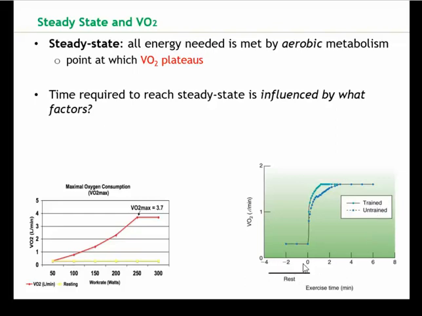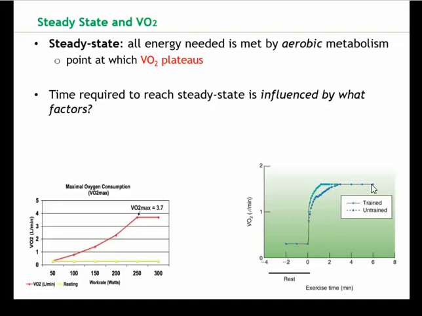In these minutes here, we are at rest, and then the 0 is the start of exercise. This shows that it takes about, well, let's first look at the untrained. For the untrained, we follow the darker blue all the way up to about here. That's about 3 minutes for the untrained person to reach steady state, meaning 3 minutes until basically ATP is being produced aerobically. Untrained are less efficient in their ATP production, so that's one reason why it takes longer for untrained to reach steady state. And you see here now VO2 has plateaued.